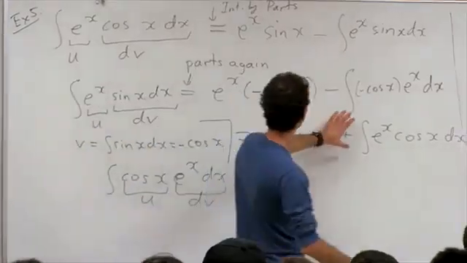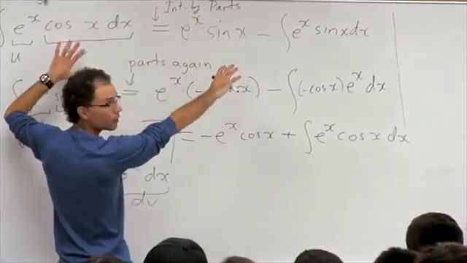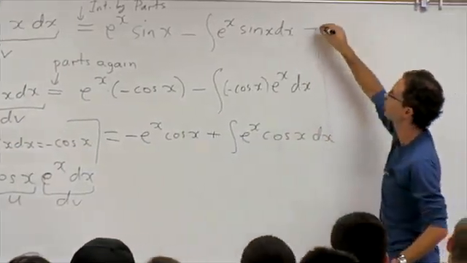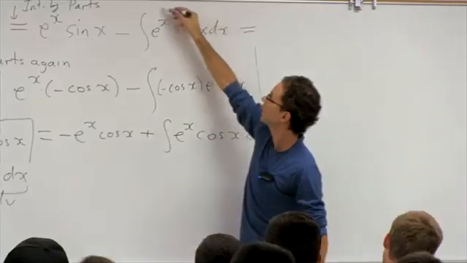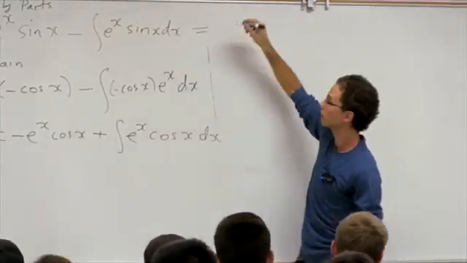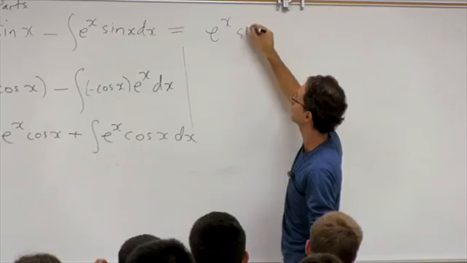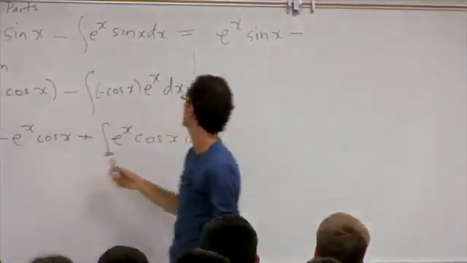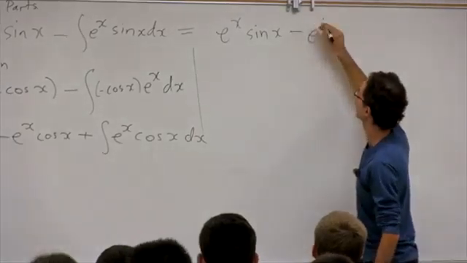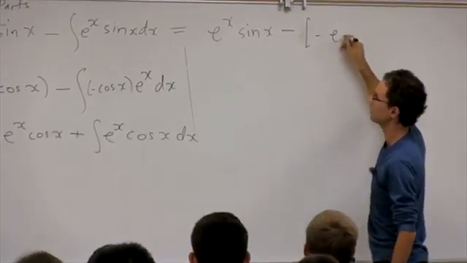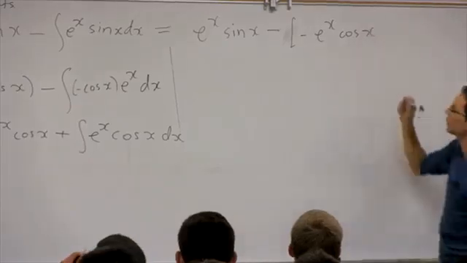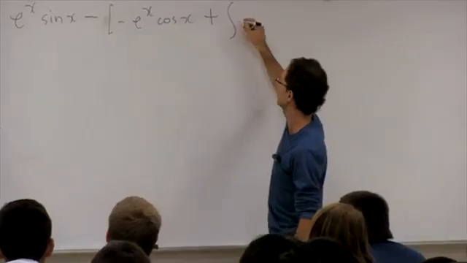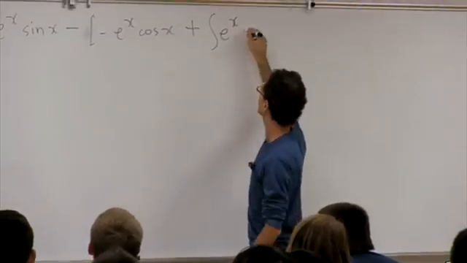So what he said was, let's write out this entire thing. Let me continue what I wrote in the beginning. It's my first integration by parts. I then computed this. So let me write out the entire quantity: minus, all right, so what did we compute? This integral was minus e to the x cosine x. So be very careful of signs, else you could get something completely wrong, or you won't make sense of it. And then the integral of e to the x cosine x.